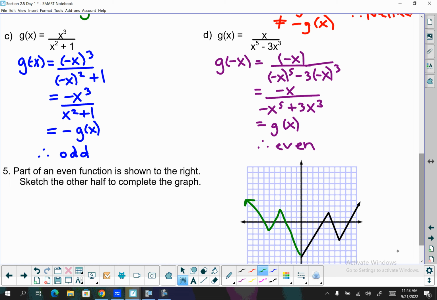So here's why. I'm going to pull a negative 1 out of the top, so it looks like that, and I'm going to pull a negative 1 out of the bottom, so it looks like that. What's going to happen if I got a negative 1 out of the top and the bottom? They cancel. And if I cancel those, isn't that the same as what I started with? The fraction ones are tricky. If you're not sure after you simplify, which most of you guys I'm sure simplified it right, look at if you can take any negatives out, the numerator or the denominator or both. And that will make it maybe a little more obvious if it's even, odd or neither.